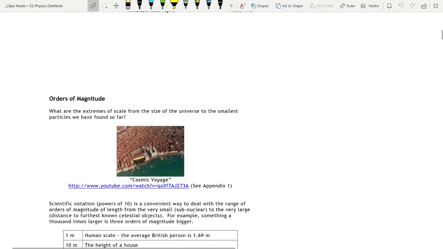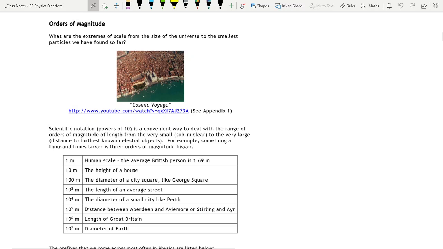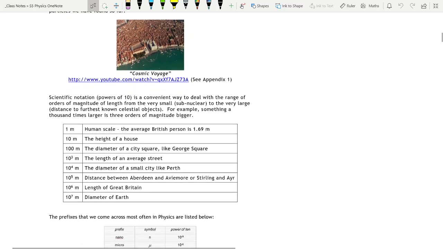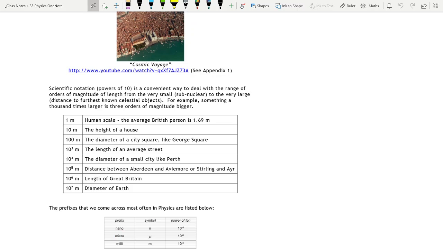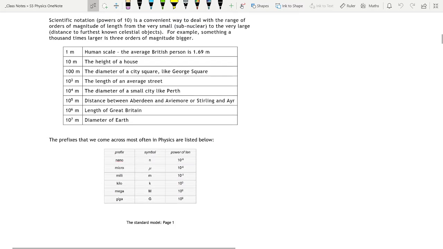So I don't want to spend too much time going through this. We went through this as well on Friday, and we watched the video, and we said that you need to know orders of magnitude. So you do need to know the difference. You need to be able to identify different orders of magnitude. So you might be told to compare this small thing to this less small thing in terms of order of magnitude. So something might be times 10 to the 2 and something might be times 10 to the 4. You can say there's 2 orders of magnitude out.